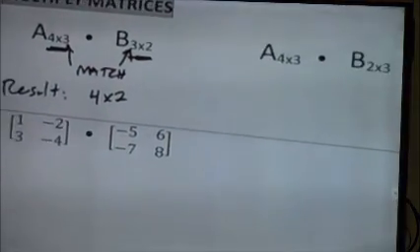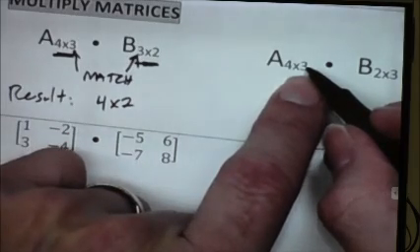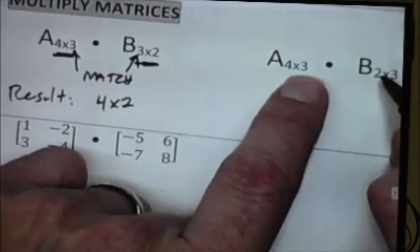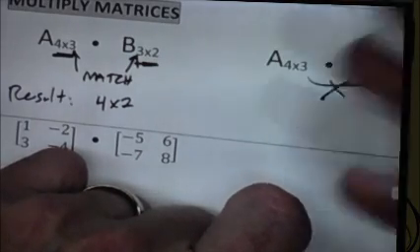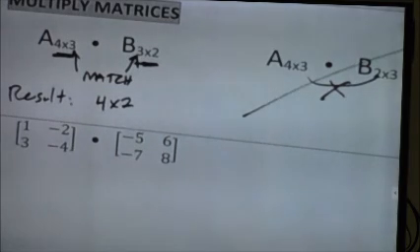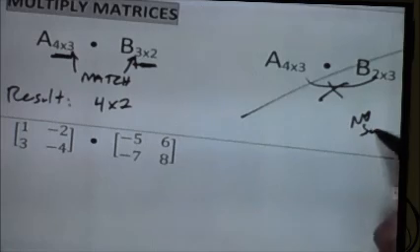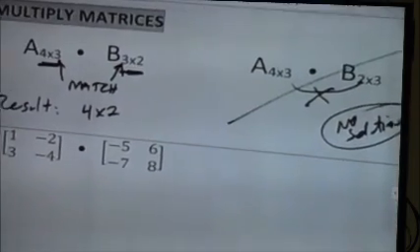So these two numbers match, and these two numbers give you the dimensions of the new matrix. Take a look at the second one, and I look at the second number of the A and the first number of the B, and they don't match. Because they don't match, that means you can't multiply. So just can't do it. You'd say cannot be multiplied. Right? So no solution. No solution would be a good way to say that.